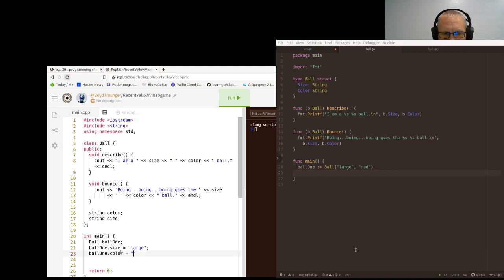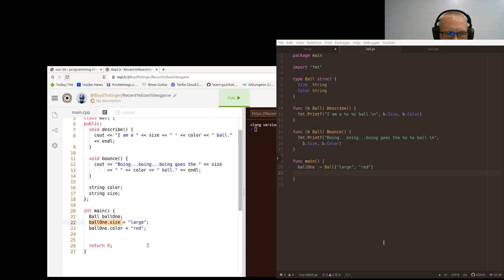ball1.color equals red. Anyway, C++ also has the dot notation that we're used to, the dot syntax. And then we can do ball1 dot describe and ball1 dot bounce, kind of the same way that we would fire off methods on a Go struct.